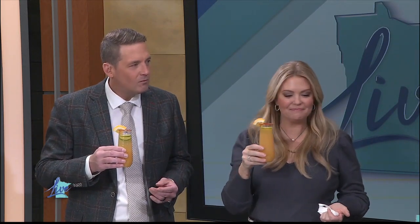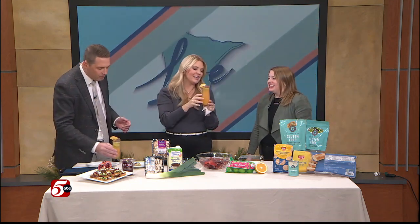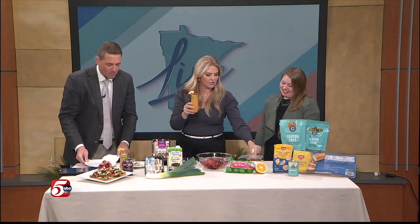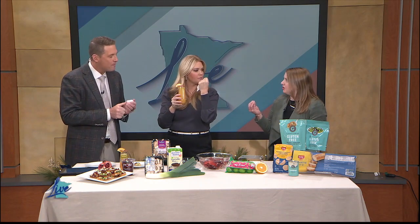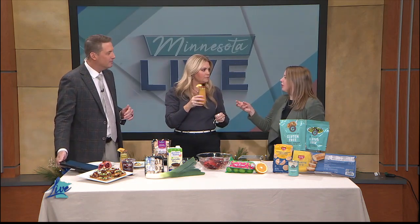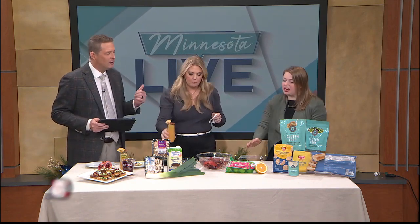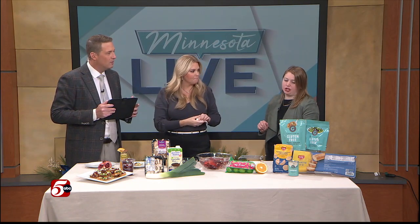There's a kick — but it's good. It's like a warm kick, not too excessive. Really nice, well-balanced, and festive with the rimmed glass and the key limes. Key limes are much more aromatic and less acidic — so if anyone has issues with acidity from oranges or limes, this is more balanced. They tend to be a little bit sweeter too. Think about how they're used in key lime pie. They come in nice little bags that are easy and convenient, great for garnish and for cooking.